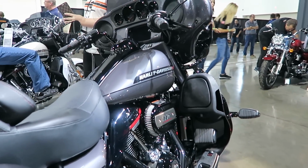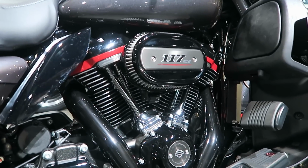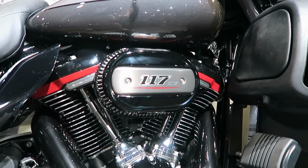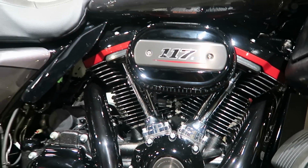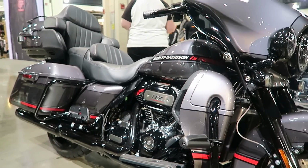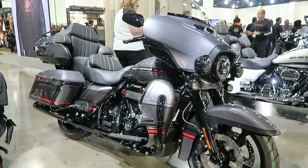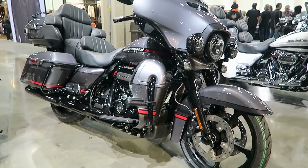So here's a shot of the Milwaukee-Eight 117 cubic inch. That hasn't changed in a couple of years. So the 117 is back again, and it's all blacked out on this color, which is looking pretty sharp. You've got the highway pegs on this bike as well with the lower leg fairings. And you've also got the twin-cooled motor on this bike as well, twin-cooled engine pumping in coolant around the exhaust ports of the heads.